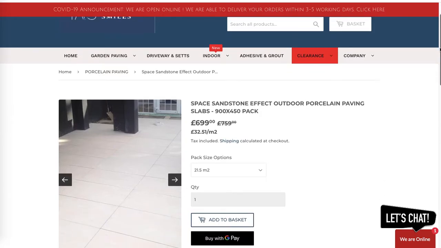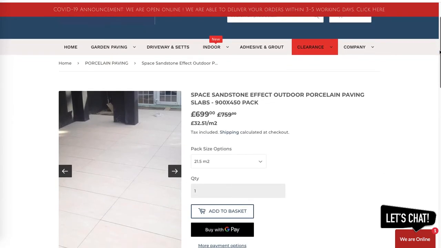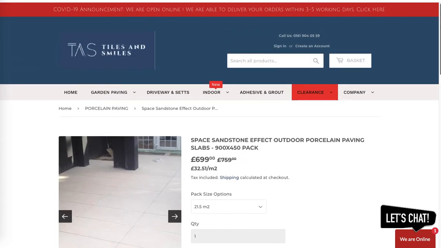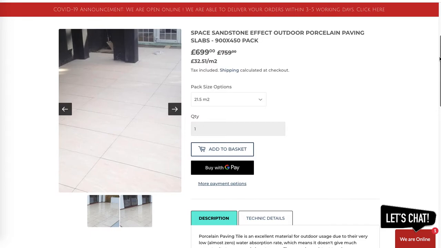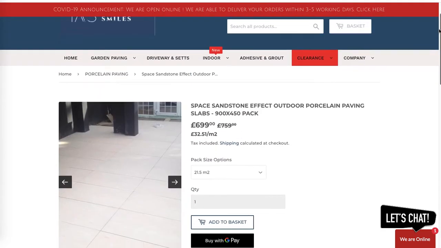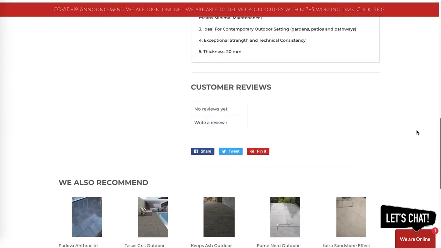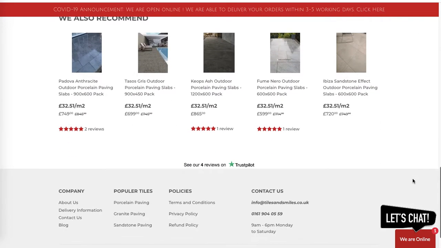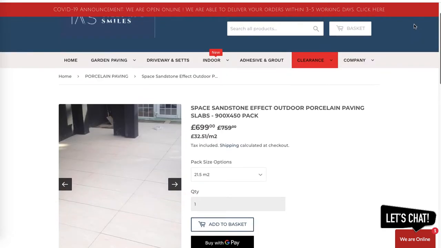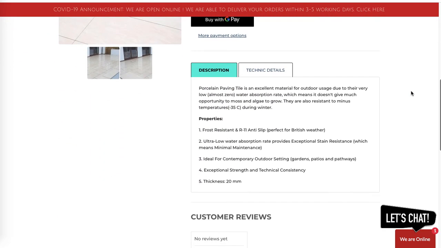So add to cart or add to basket should be displayed above the fold because they are the most important parts on the product page. They need to be seen above the fold. Don't expect people to do all the hard work of scrolling up and down on each product page just to get to the add to cart or the product description. So make sure to optimize this layout a little bit better for conversion.